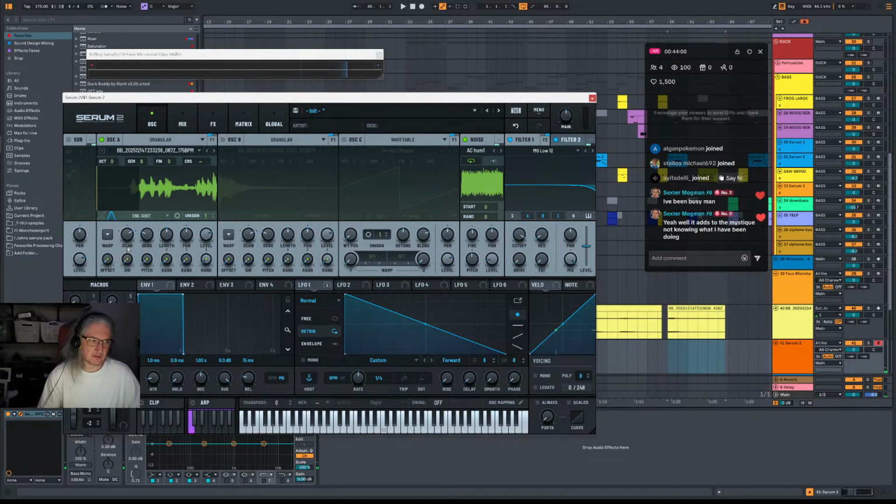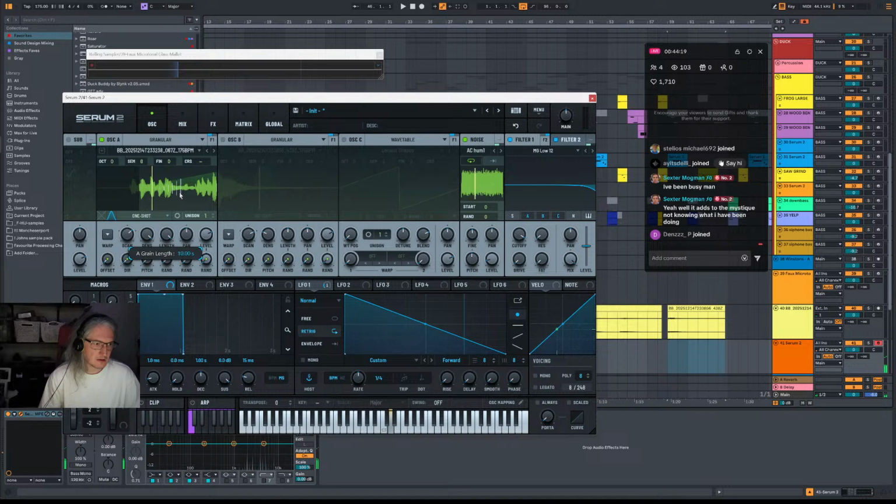It totally changes it when you change the scanner. But we can change the density to full. Oh, that's ruined it, but no. We're gonna change the length. Scan length. And the pitch random.